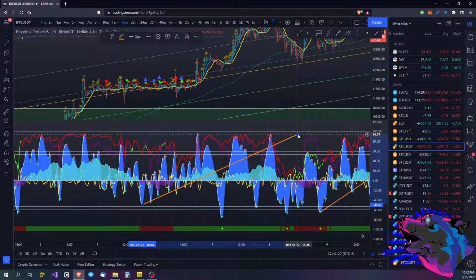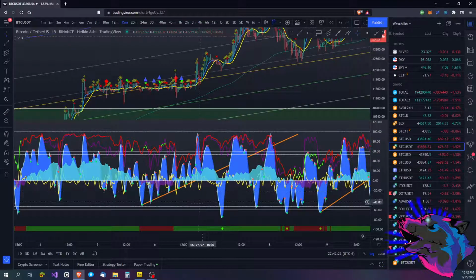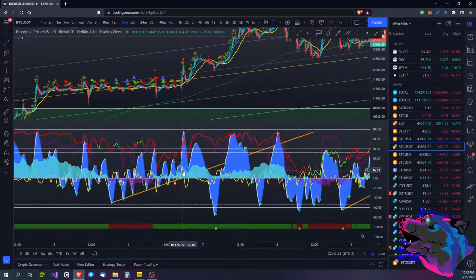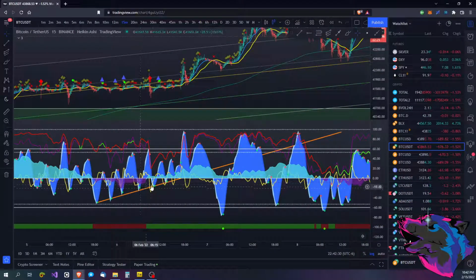Kind of got a couple ways you could take that. Let's see what's going on with this one. Not much on the money flow, but definitely a whole lot of rising waves right there. What do we got? We got a VWAP cross at the intersection. Not too much else out there.